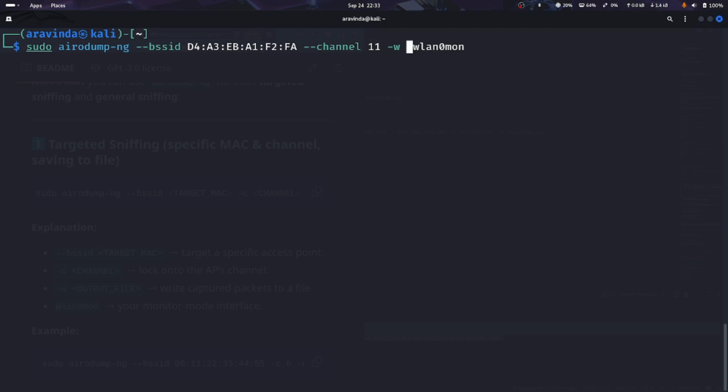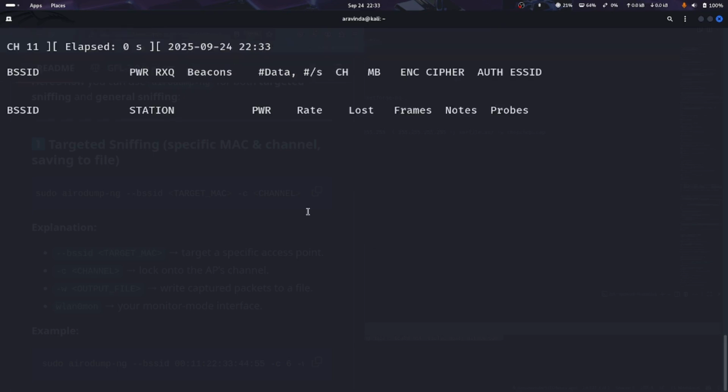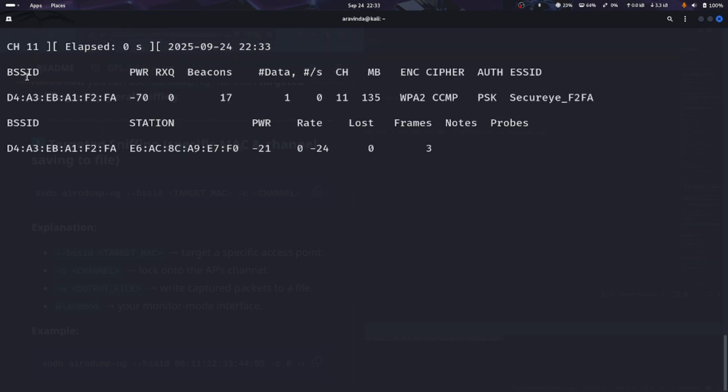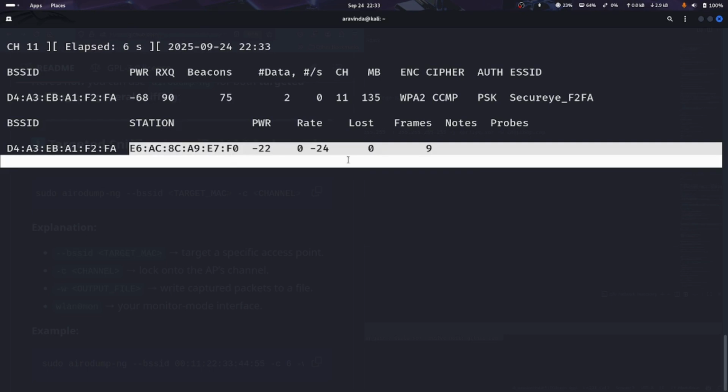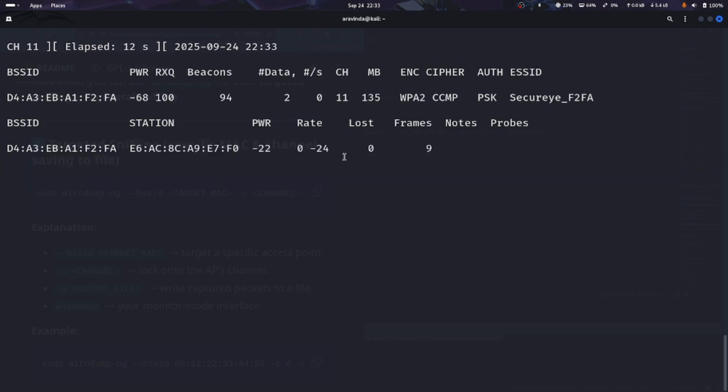Let's give this as basic capture and hit enter. So it will target this BSSID and this station, and it will capture all the data passing from this station to the router.